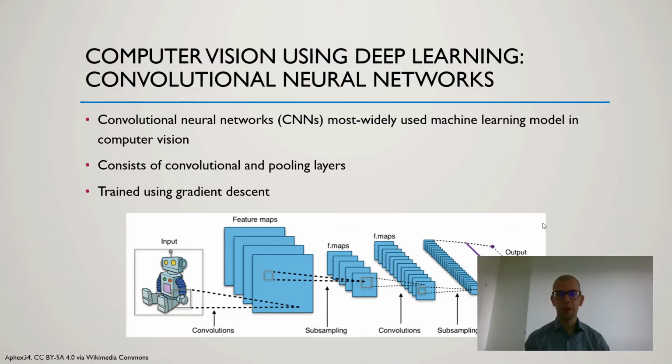So for example, if you have a classification, the output could be the class of the image. It could also be, for segmentation, another image, a label map, which tells you for every pixel here if, for example, this is a robot or not. So it would nicely delineate this robot if everything works well. And this whole structure, which can be huge and can have millions and billions probably of parameters, is trained using gradient descent.